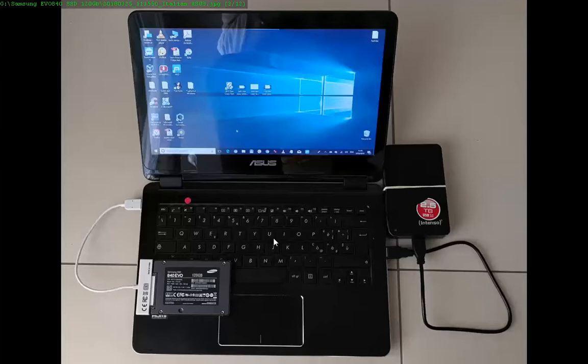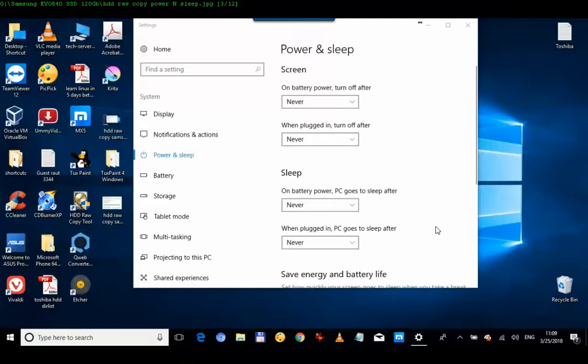First of all, here you see the ASUS, my Italian ASUS. It has the 120GB SSD that needs to be cloned hooked up to it. And the backup file, or the cloning, will be done to this USB hard disk. Something I found out is that during this whole cloning process, which takes several hours, the power and sleep settings should be disabled.